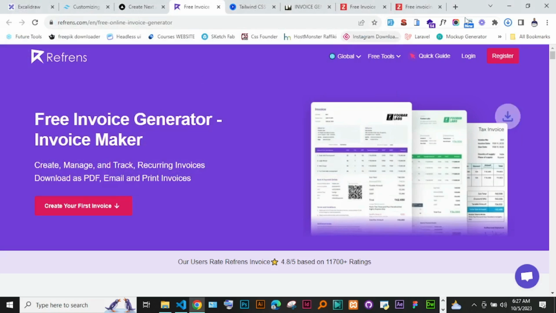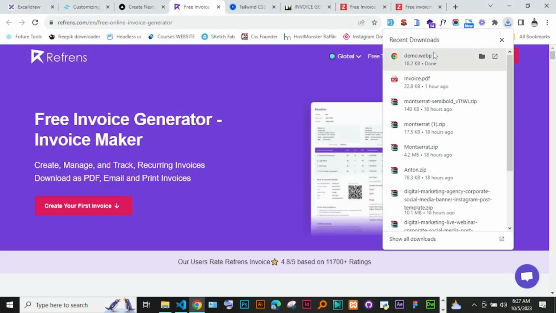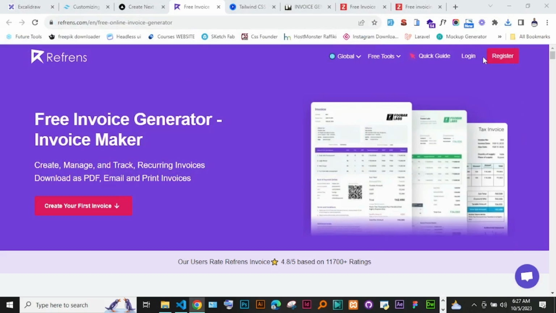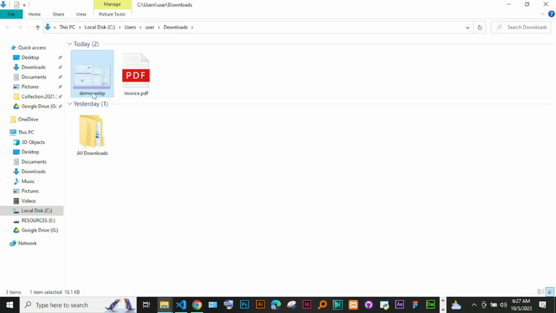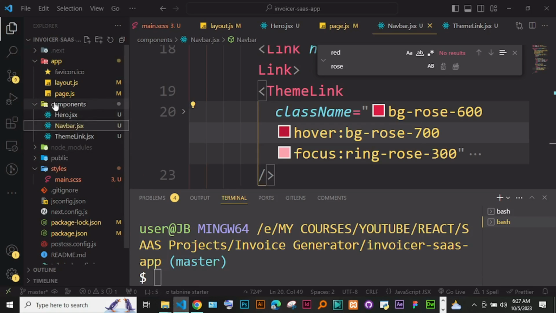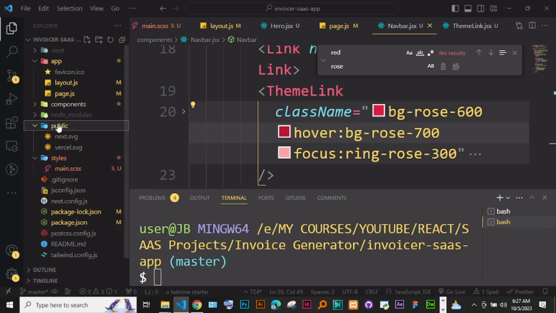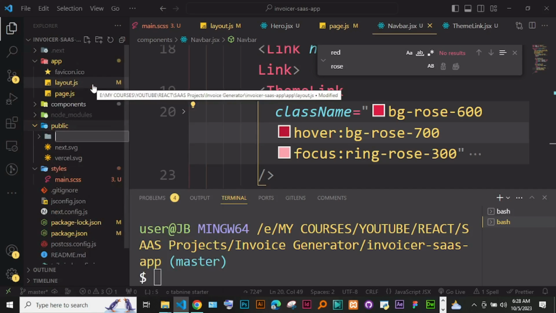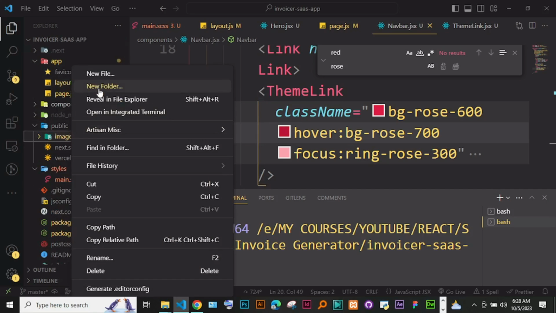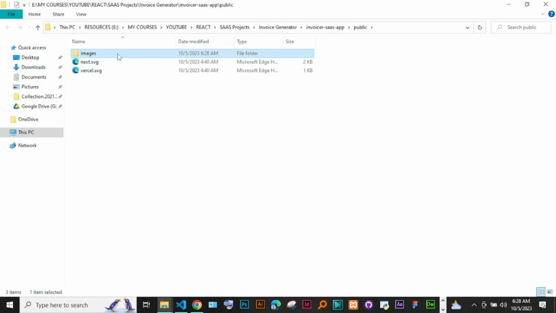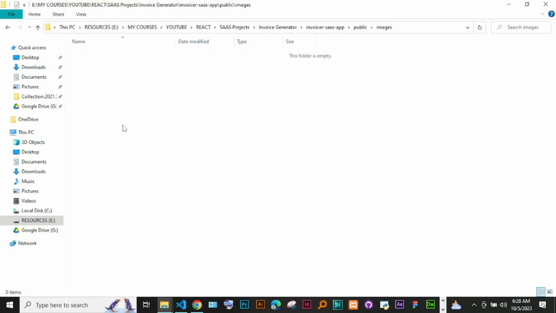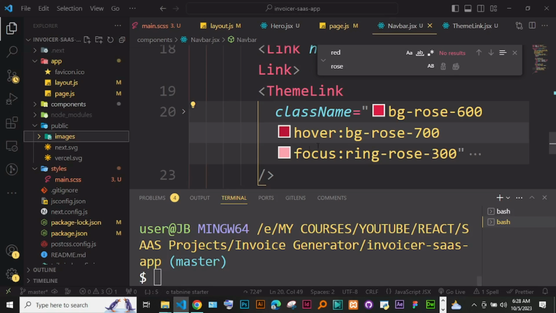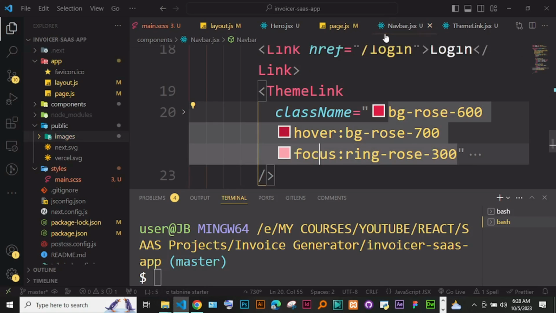Okay, so just go to downloads, get this file, just cut it, and then let me go to public, create a new folder of images, and then reveal this. I just want to paste this file there, just like that.